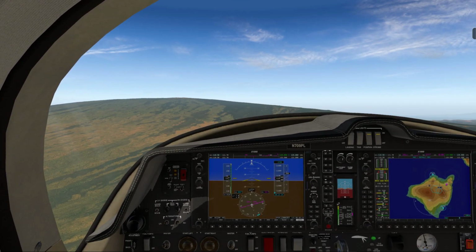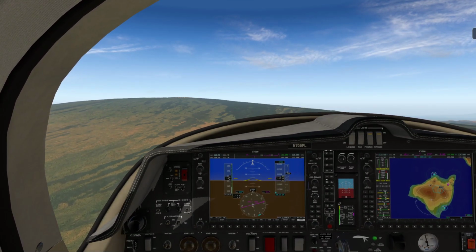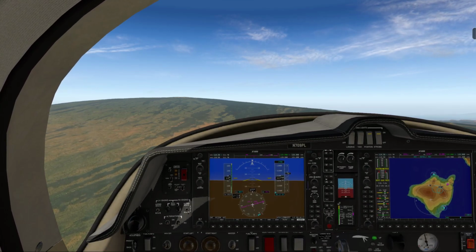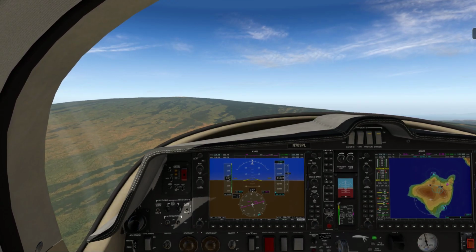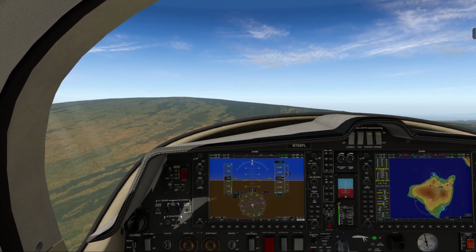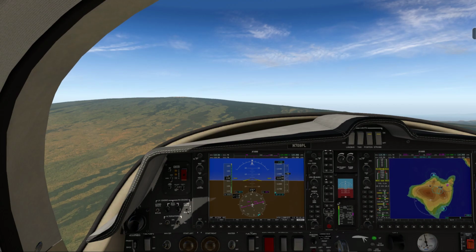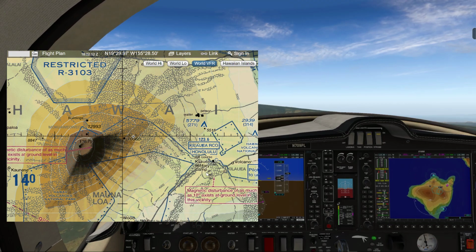So just coming up to 12,000 feet, still got to climb. I'm not sure what the actual elevation is on there. Let's take a look at, I'll bring this up as soon as I clean it up here. Let me get rid of the weather here. Alright, here we go. So we're kind of climbing up this way. And yeah, this is Kilauea, I guess, the one that we were flying over, and we're heading for Mauna Loa. Just kind of climbing up right about there someplace.